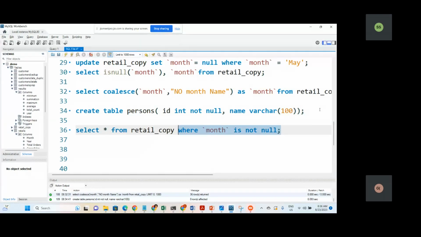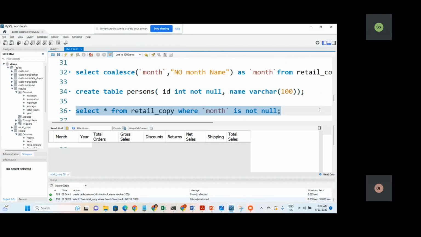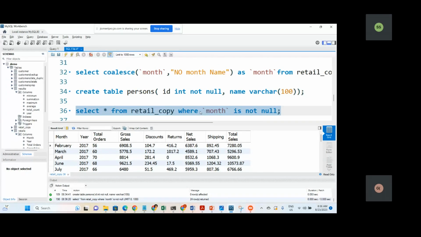This will check the column and return all the records where the month column has a value. In the month column we updated some values with null values, right? Those null values are skipped as part of this select statement, and it returns the not null values.